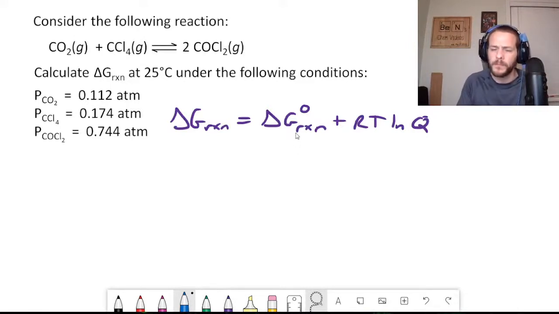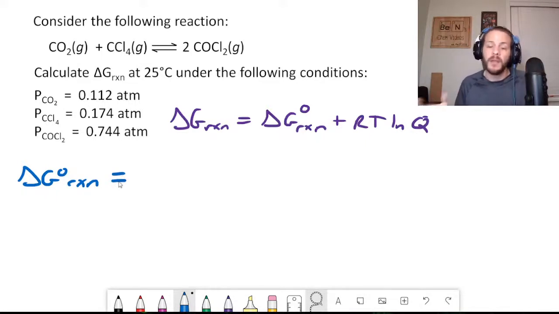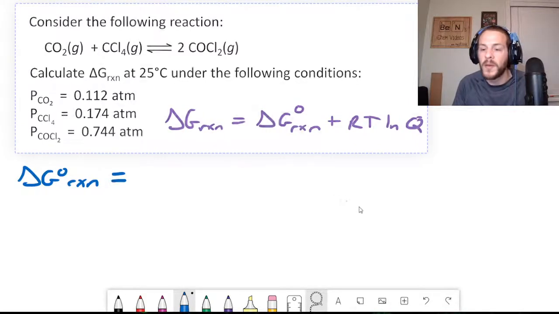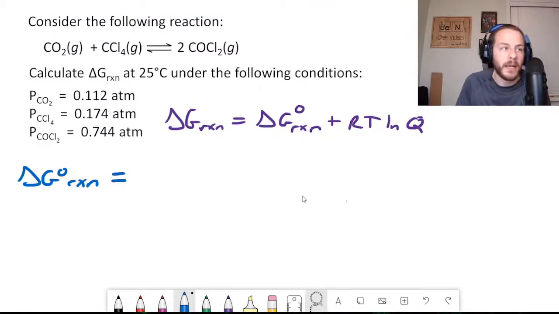So, all right. Let's start by finding the standard delta G for this reaction. How do we do that? Well, this is something that we talked about in the last live stream. The method that I'm going to use to find the standard delta G for this reaction is to use tabulated standard free energies of formation. I'm just going to look them up in my chemistry textbook. Well, to be fair, I've already looked them up. I wrote them down just so I could be nice and prepared for my live stream here.